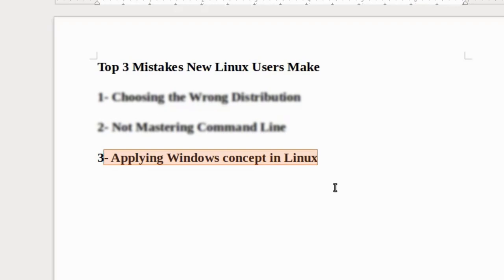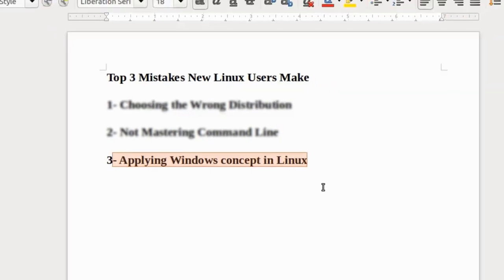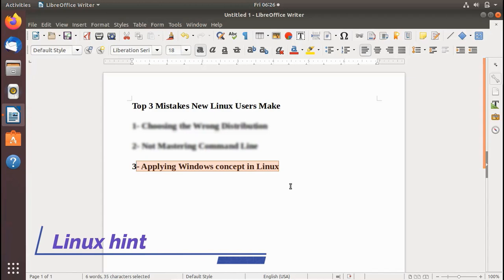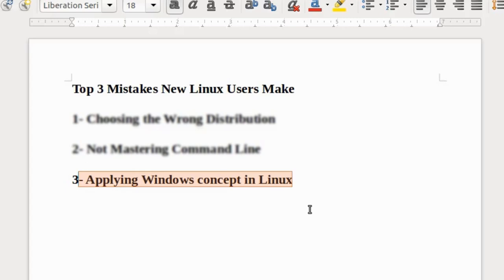Another thing they try to do is think that in the same way they were used to installing different software on Windows, they could do the same thing on Linux. But it's not the case. In Linux, you have to use package managers and other tools, or you have to visit the Ubuntu Software Center in order to install new software packages. Also, they assume that since Windows has automatic updates of the operating system, they don't even bother updating Linux. That is not the case. In Linux, you have to update your repository manually, and you can do so by writing in the terminal sudo apt update.